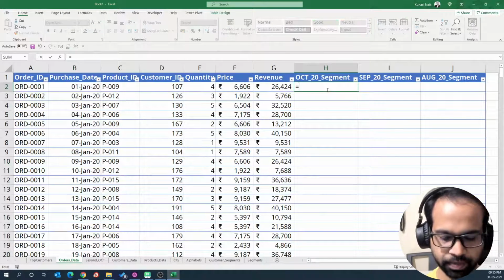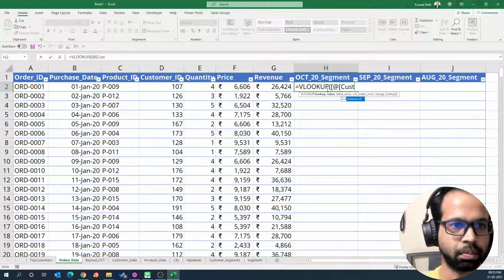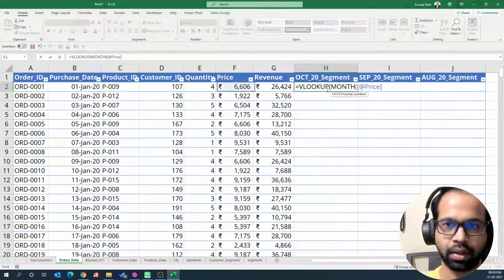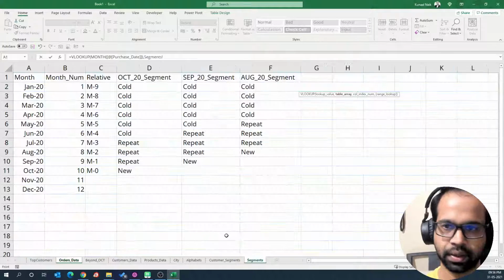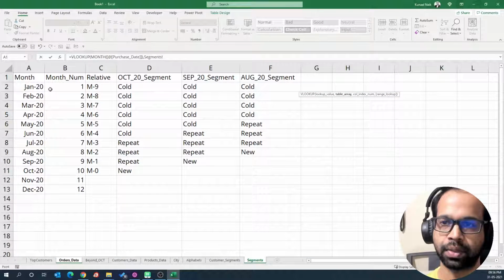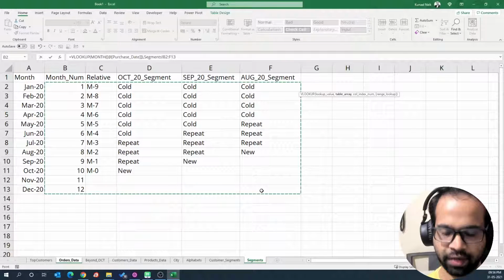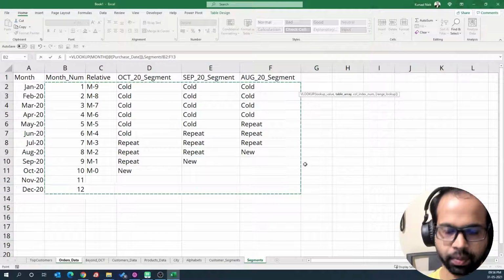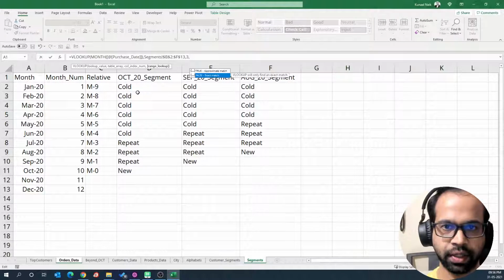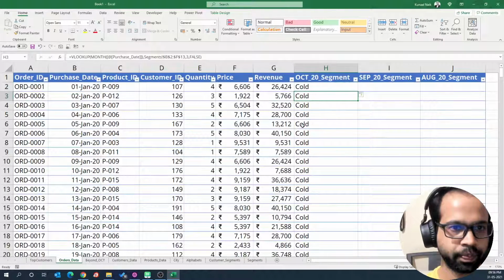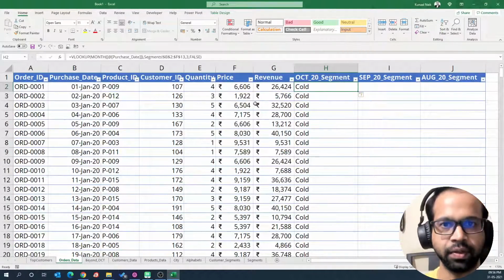So in October, let's see, we look up month of the purchase date within this particular data. Okay, F4, comma 1 2 3, comma 3, comma exact match, right? So you got the customer segments, and that's how this will be working.